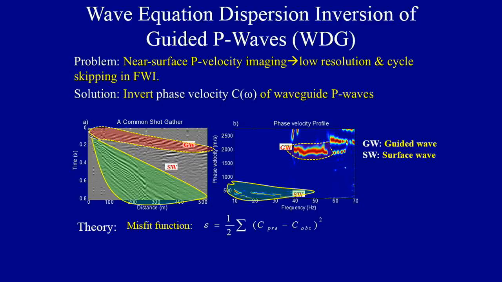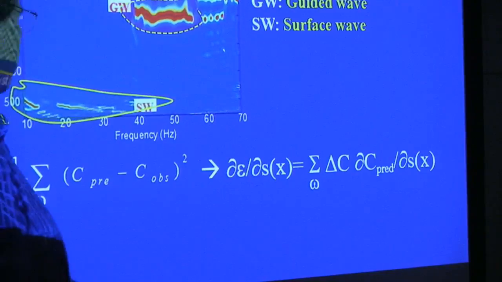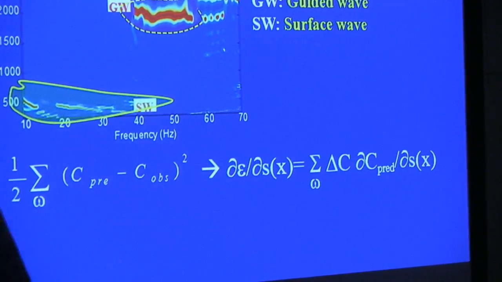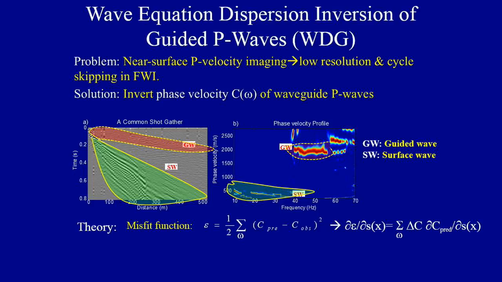So you do this formally by taking a residual between the observed phase velocity and the predicted phase velocity. And you use the implicit function theorem. You figure out this gradient formula, and the problem is you get stopped right here, because this is the variation of the skeletonized data with respect to, now I'm going to call this slowness because I'm going to need big C for phase velocity. So instead of inverting for subsurface propagation velocities, I'm going to invert for subsurface slownesses. Okay, so how can you use this implicit function theorem to get that skeletonized Fréchet derivative?